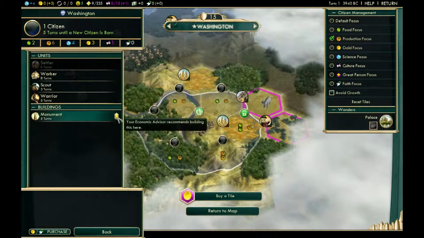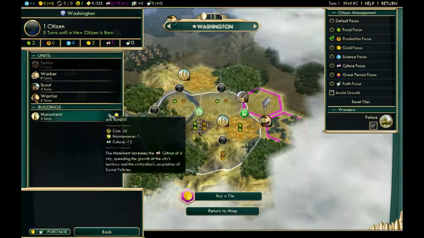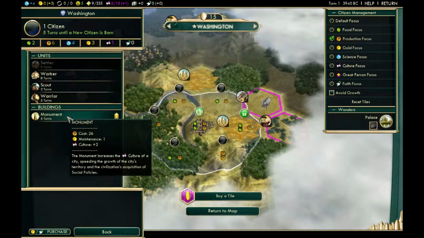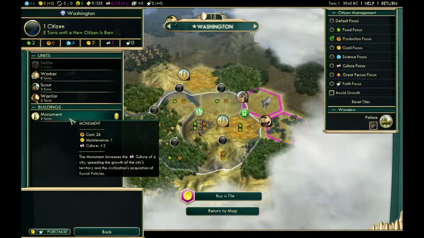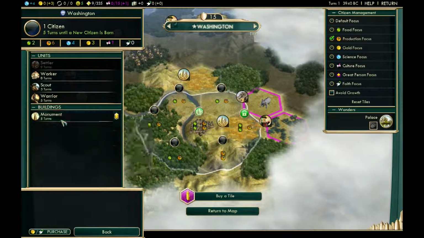Now, our advisor wants us to build a monument, and it's worth mentioning at this point that you should never listen to your advisors. The advisors essentially function as the AI, and the AI is almost always making the wrong decision. So if you see one of these, just ignore it. It's not there. Now, why would we build a monument? Well, it would give us 2 culture. 2 culture would help us get our social policy, but we're going to get one anyway in 15 turns. There's no real need to build a monument.